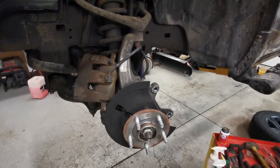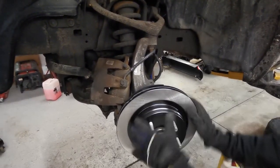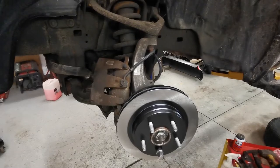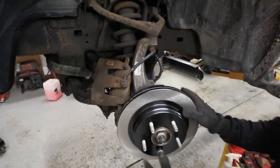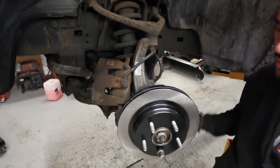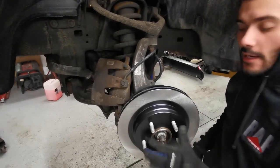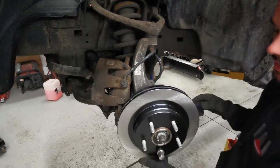Our holder is off — slide the old rotor off and we're ready to slide on our new rotor. Pro tip: your rotor is usually pretty loose unless you have a set screw, which this truck does not. Use a nut to help hold it square. I like to throw it on the bottom so it can't come out, giving you a square rotor to keep assembling your brakes.